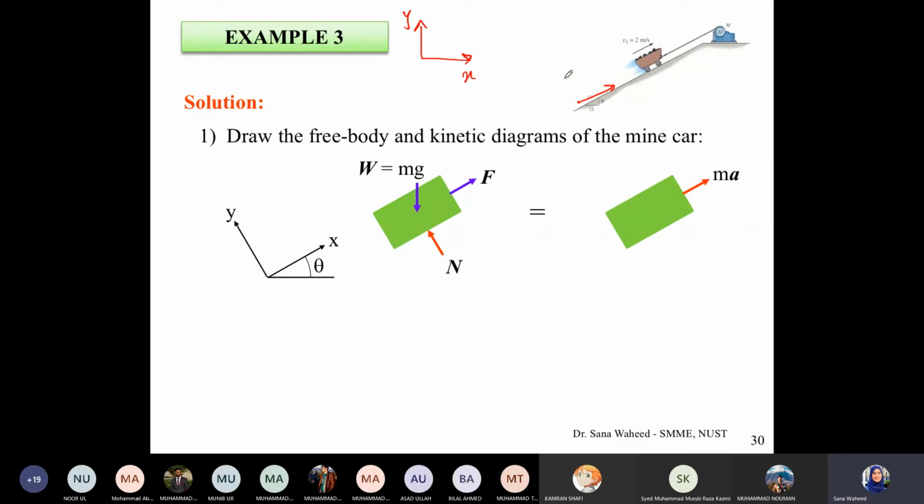So it's much more useful if I just define my frame of reference, or my coordinate system, like that, so that I get my acceleration just in the x component. In the y component, things will be in equilibrium. So I will only get my ax. In order to do that, I have my free body diagram with my coordinate system defined like this. The tension is along the incline. The normal reaction force, of course, is normal to the surface, and the weight acts vertically downwards.